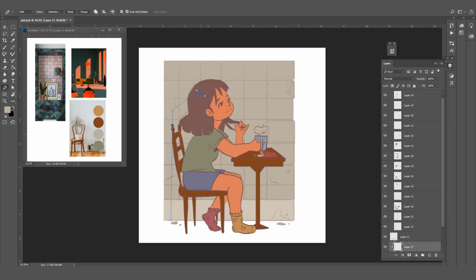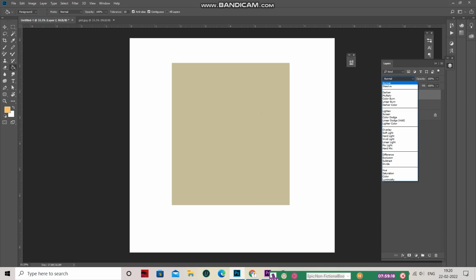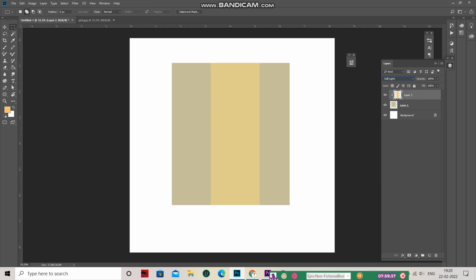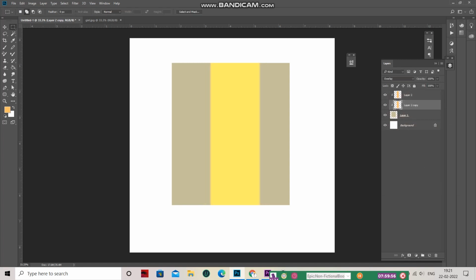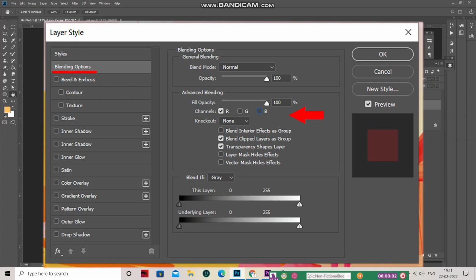After I fill the colors, let me just show you how I use different layer modes to do the lighting. So first I use a bright yellow color and set it to overlay mode. Next I'll duplicate it and open the blending options. Once opening the blending options, you will see there are 3 channels, red, green and blue, basically the RGB channels. And you can switch on and off these 3 channels and you can see the colors and you can add a certain tint to the light.